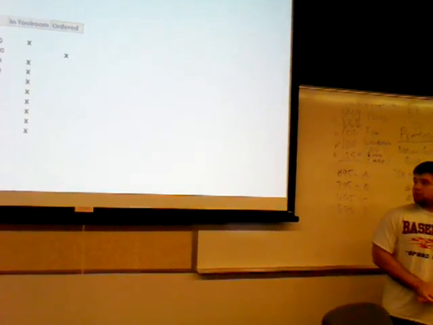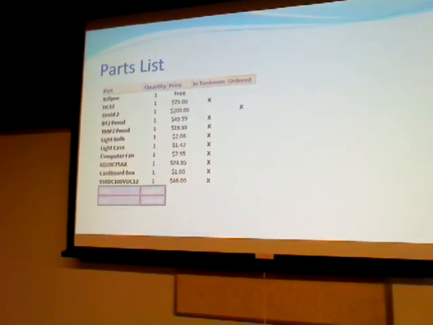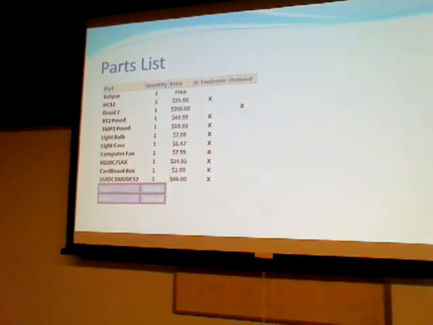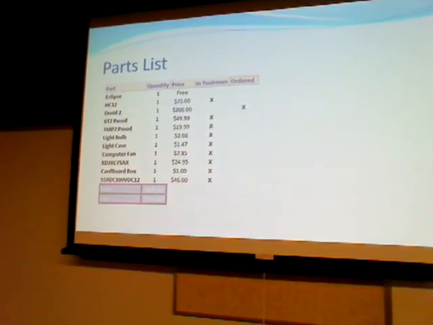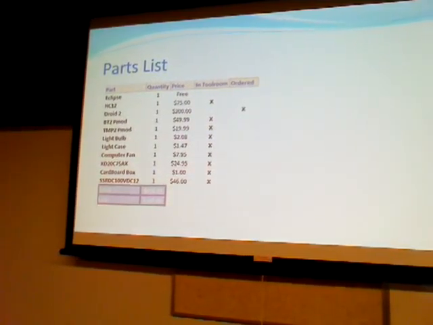And this is my parts list. As you can see, most of it was in the tool room, so I didn't really have to pay much. The only thing I had to buy was my phone, and I got my use out of that anyway, using it as a phone. So this was essentially free for me.